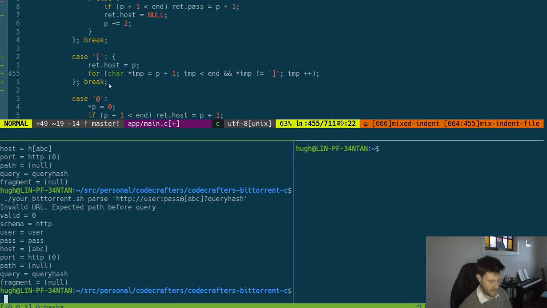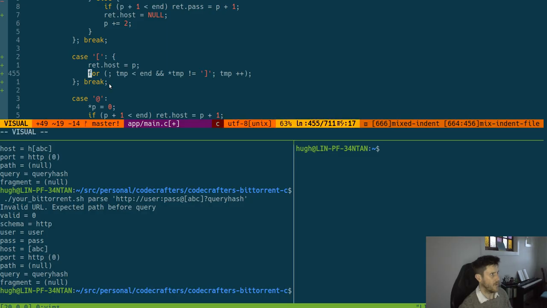So yeah, what I think I really want is maybe just while p is less than end and p is less than that, do p++, and something like that.